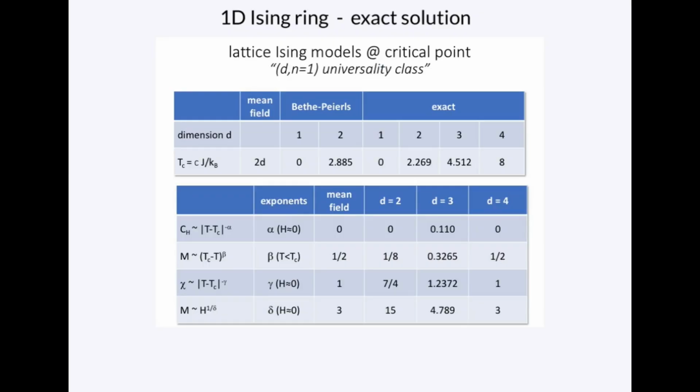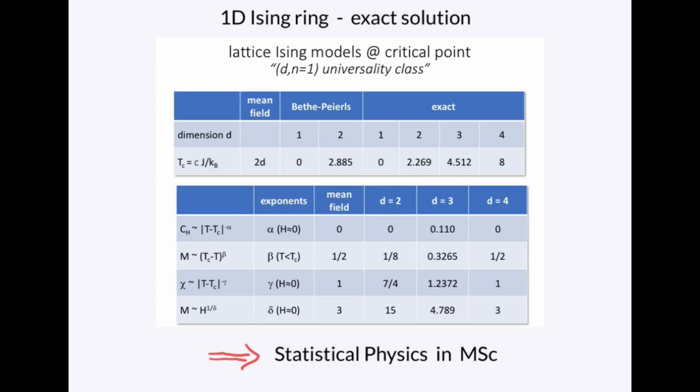We have developed here the exact Ising model for a 1D Ising ring. We confirmed that the critical temperature is 0 for the 1D system. In the exact models, in 2D, Tc is given by 2.269, and in 3D, it's 4.512. The latter is a simulation result, since an exact solution of the 3D Ising model is still not found. For dimensions of 4 and higher, the mean field solution is the exact solution of the problem.